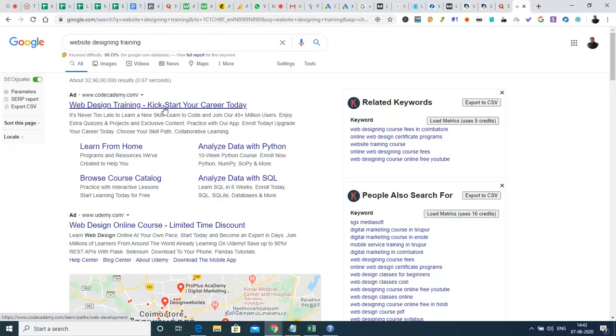We will be paying Google through the cost per click method. That means once this advertisement is shown in the search engine, we are not going to pay Google for any impressions. Showing this advertisement in the search result is free. But when someone clicks this particular link, then we will be paying Google. That means Google ensures that we only have to make the payment if there is some click.